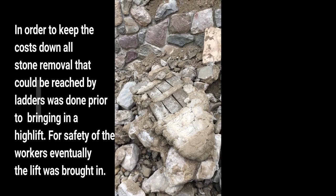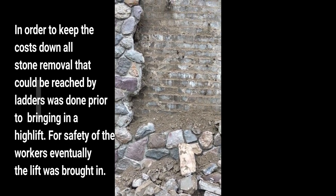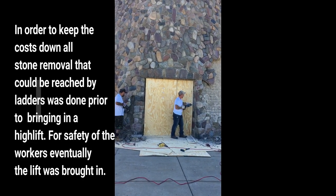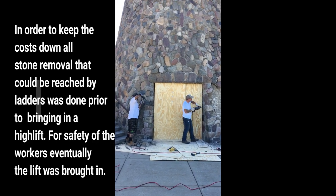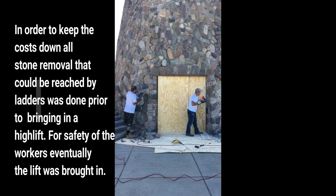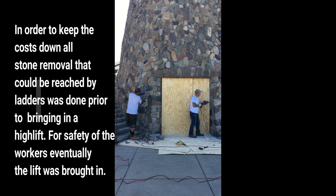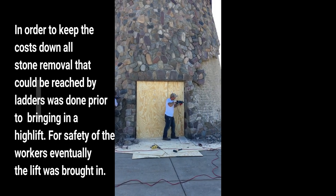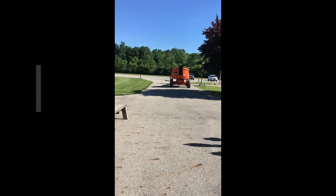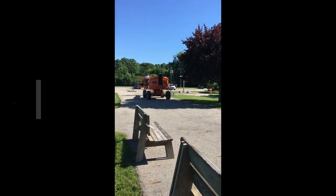Wooden block left behind the phone, just to support it. But it was just as a substitute for a composite, so we know that. You'll see we protected the front of the chapel doors and the sidewalk. We're still waiting on the high lift, so we continue to hit the low side. The high lift has arrived.